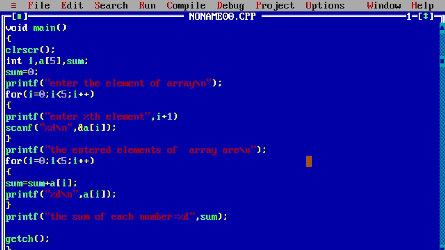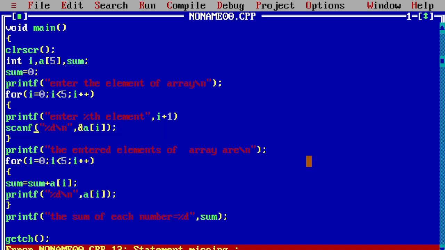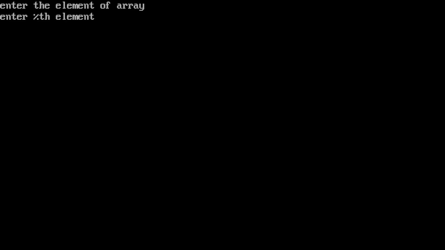Now this program should give the result as expected. Now let's see the output. One error with the printf. Yes, we forgot to write the semicolon at the end of this statement. Now F9. Now enter element.